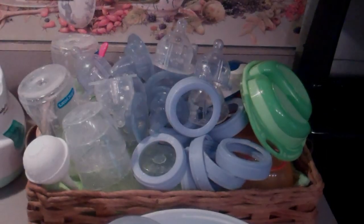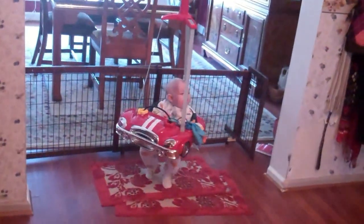Okay, so I just washed all my bottles, and as you can see, my bottles are already in my larger sterilizer. And there's Connor talking.